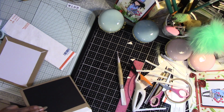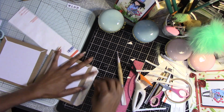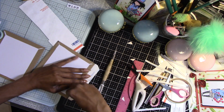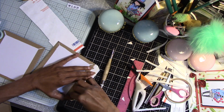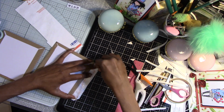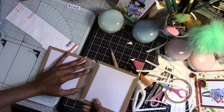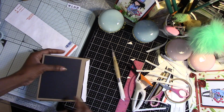Let's see. Okay, I'm leaving it there, but that's okay because you're going to cover it. That was kind of tight on there, and I was going to move it over, but that's okay. Take your other piece and take it off. And I use this tape because it works for me. And you're going to take it and adhere it to that piece.